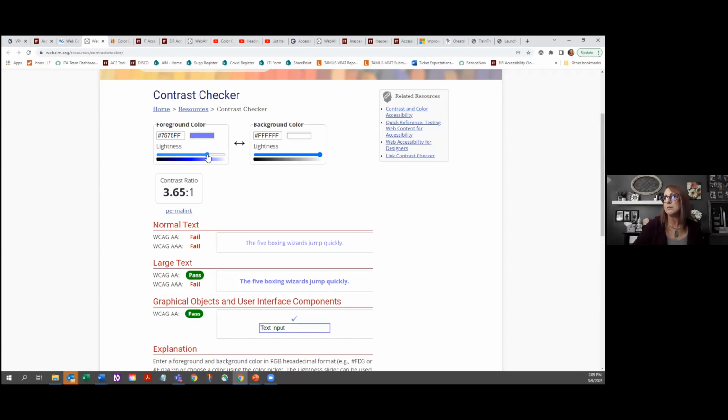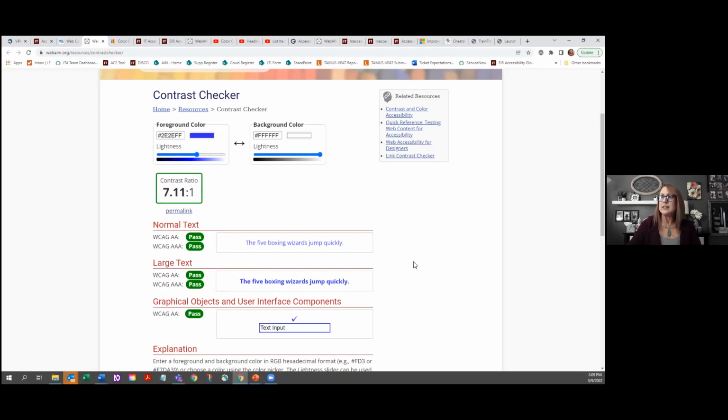And you can see here by sliding this, it fails for everything because it's getting lighter and lighter. As you go darker, it's going to start popping up that it passes here and it passes there. And that would be the level at which it would start to be compliant across the board.